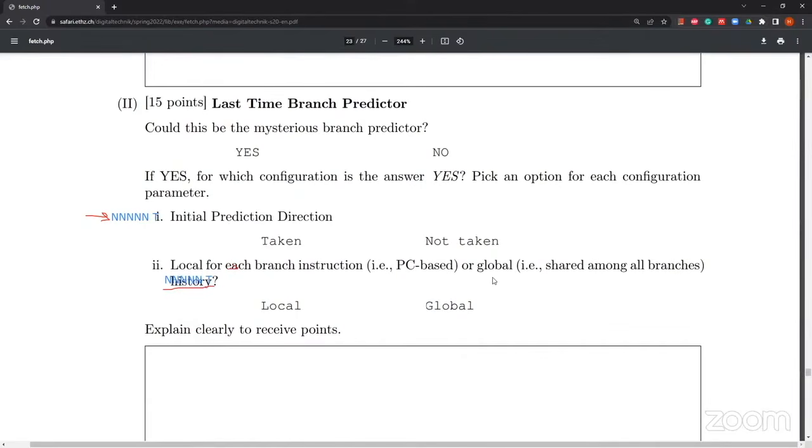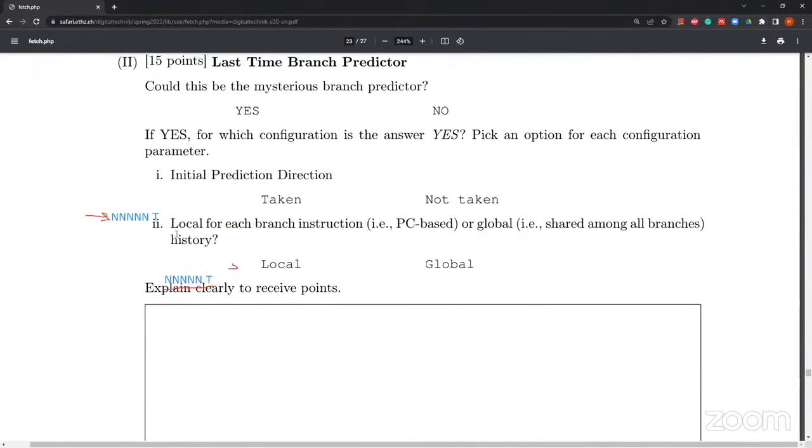Okay, so just for the sake of time, I guess I will not go over these one by one, but here the answer is that no matter what options you take, the branch predictor will always make more than 6 mispredictions. And yeah, so here the answer is basically no, this cannot be the mysterious branch predictor. Okay, so if you understood how the last time branch predictor worked, I think it should be very easy to go over these outcomes and then see that this cannot be the mysterious branch predictor. Okay, maybe I will go over one example.